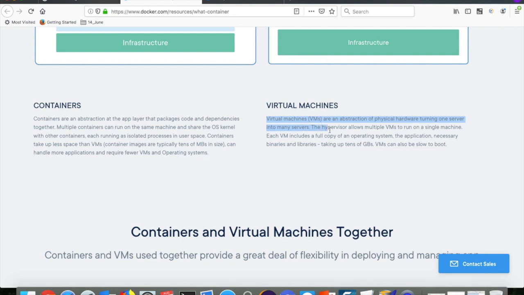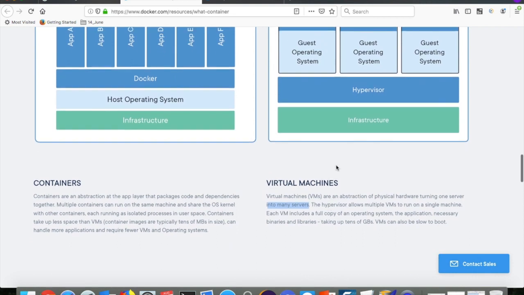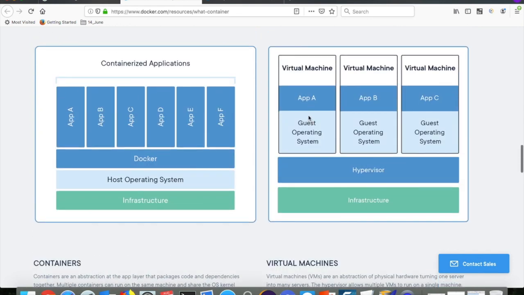If you just see this one line of description, virtual machines are the abstraction of physical hardware turning one server into many servers, right? We created multiple VMs. This hypervisor allows multiple VMs to run on a single system, and each VM includes a full copy of an operating system, which is nothing but your OS, application and all the binaries and dependencies.